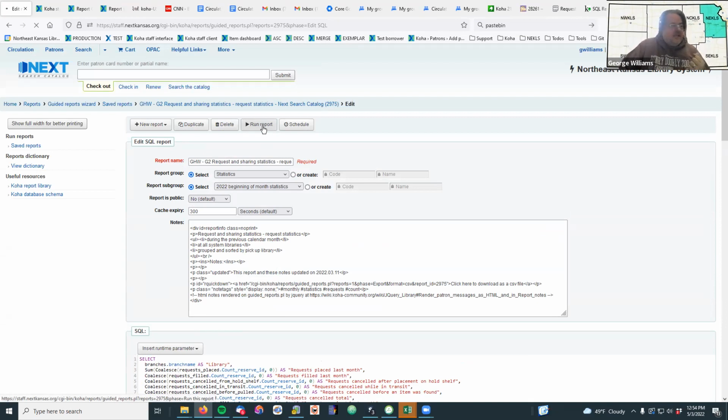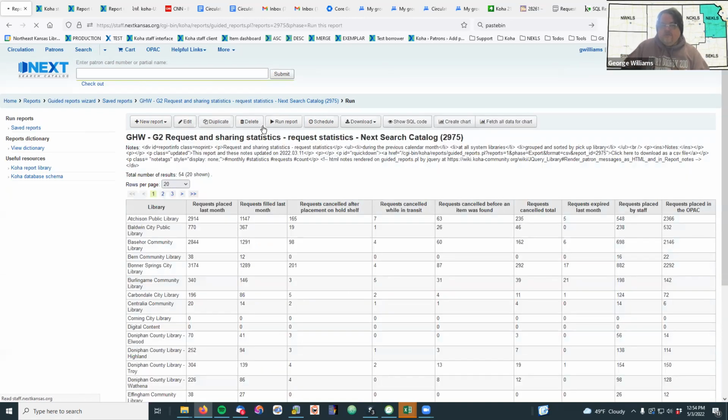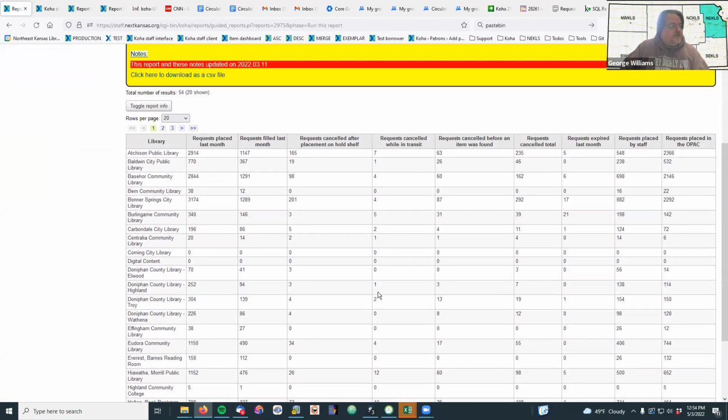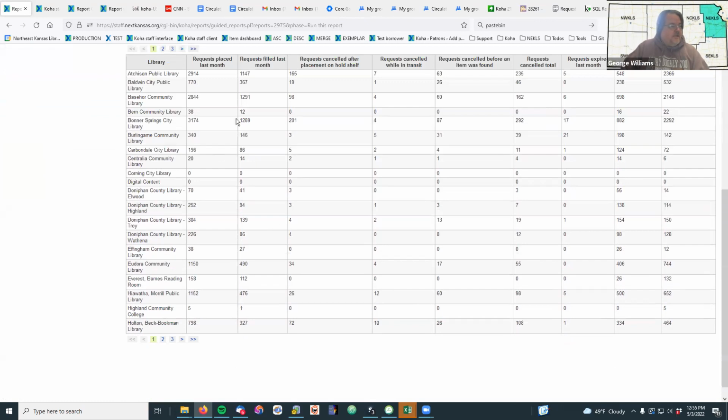And the way I've got it set up is that the dates it's looking for are always anytime where the month is last month and the year is the same year as last month. So it's always looking at the previous month. If I run it on May 1st, it's going to give me the data for April. And if I run it on May 31st, it's going to give me the data for April. But I've got it so that it puts all the data exactly the way I want it in my spreadsheet, so that it's less work for me, essentially.